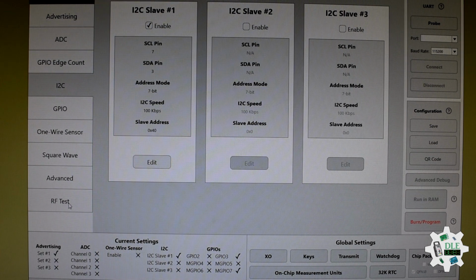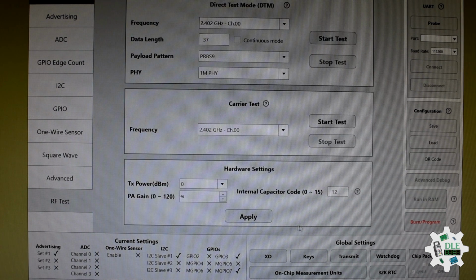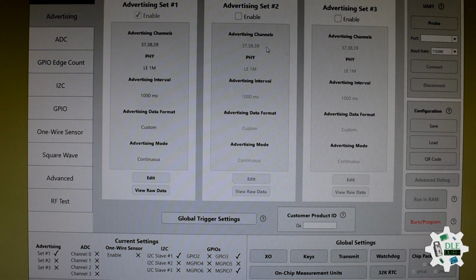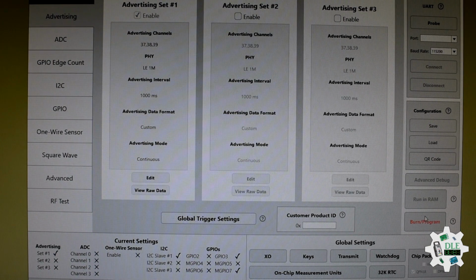So now channel here, and perfect the tools, and after the burn for the beacon, and that's it.